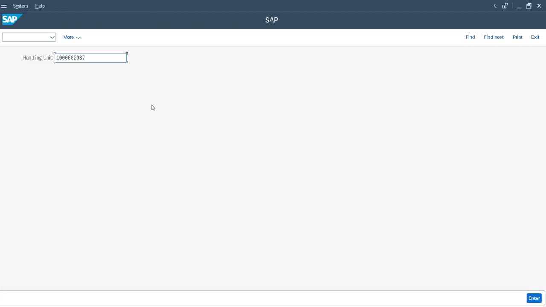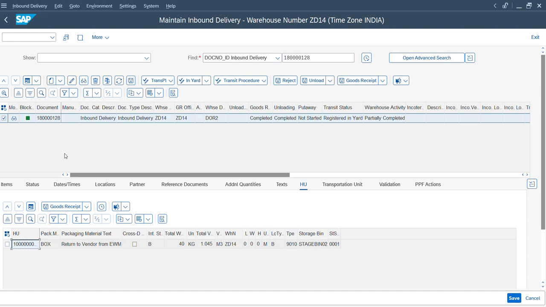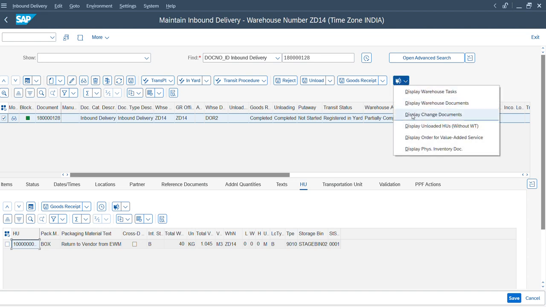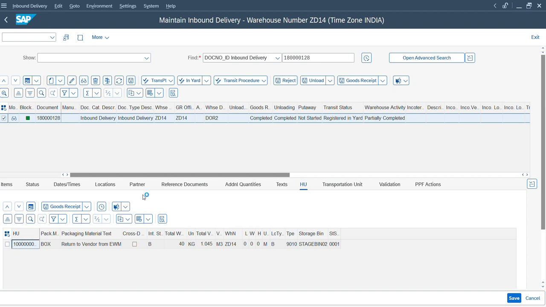But if you wish to process via the queue, the system is not able to determine the queue, it's missing the details. So let me just verify it once.